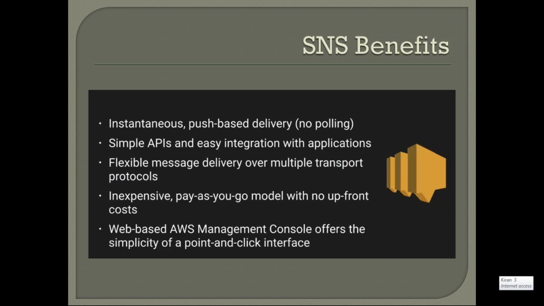The benefit of SNS is that instantaneously, as soon as the system is shutting down, the messages will be sent to the users or the clients without a delay, even of 5 minutes, because in 5 minutes they will lose lakhs and lakhs of data. The system is shut down for 5 minutes. I can give my scenario. I have been working for a client. If the client system is shut down for 5 minutes, how much data and traffic will be lost? It will cost lakhs and lakhs of dollars, paid in US dollars.